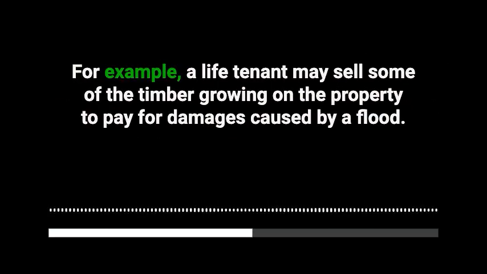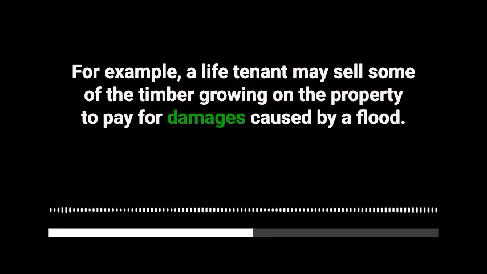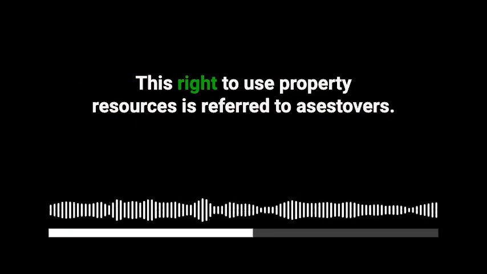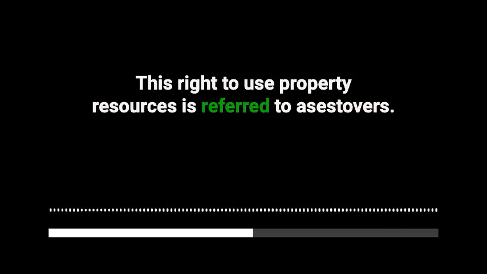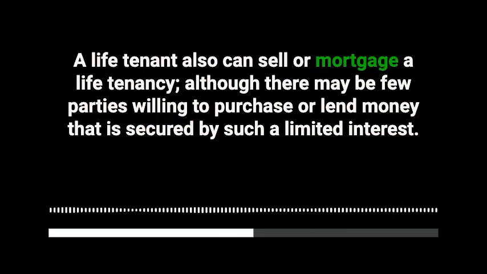For example, a life tenant may sell some of the timber growing on the property to pay for damages caused by a flood. This right to use property resources is referred to as estovers. A life tenant also can sell or mortgage a life tenancy, although there may be few parties willing to purchase or lend money that is secured by such a limited interest.